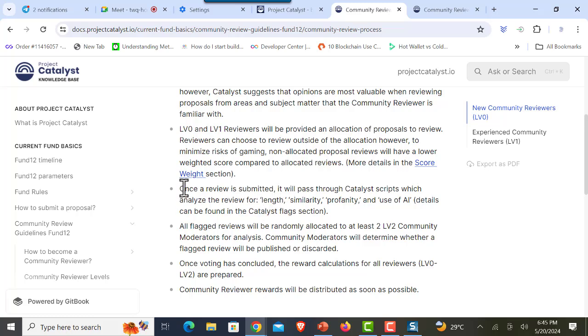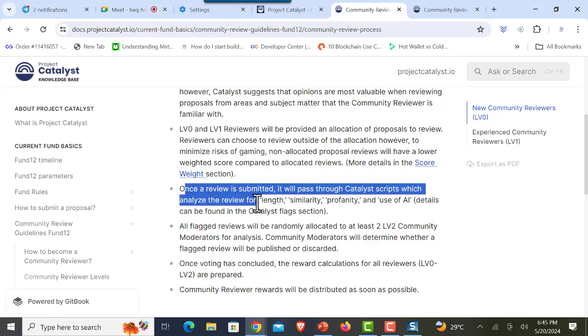And characters are both the letters, the numbers, the spaces, and also special characters. So once you write 150 characters, that qualifies it to be a valid review, provided it addresses whatever you wrote the review for.